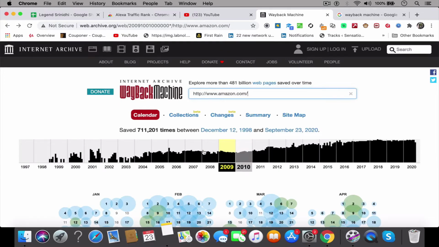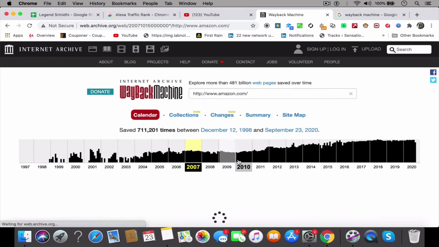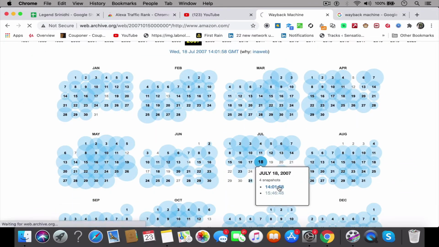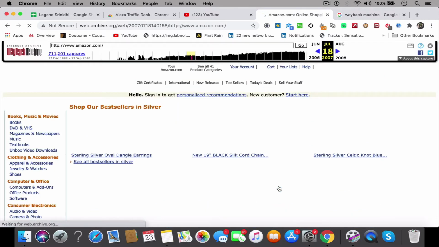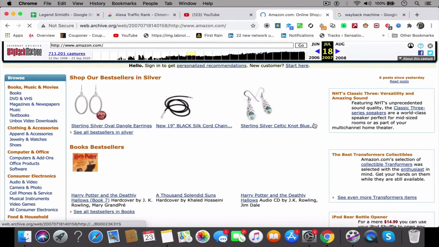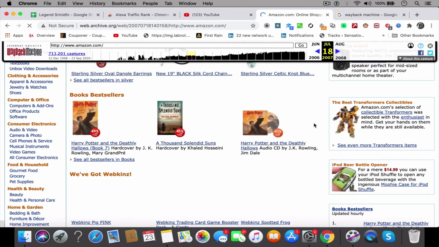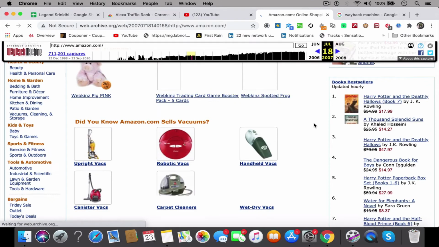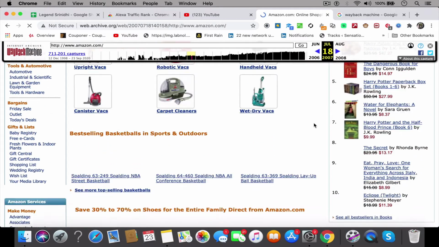I want to check whether 2007 is there. In 2007, what standard were you studying? Very interesting. There you see it. This is 2007, I think. So nearly the same as 2009, but the layout has completely changed, right? A little bit the same only. Harry Potter was launched at that time, I think. Harry Potter was trending by then, correct? Oh wow, it's amazing, right?